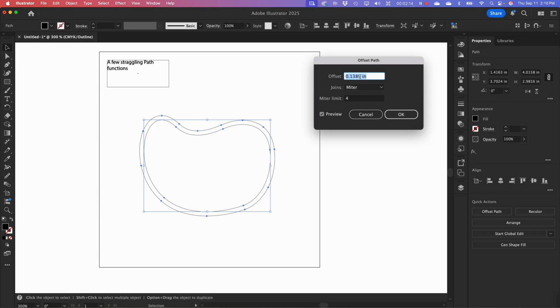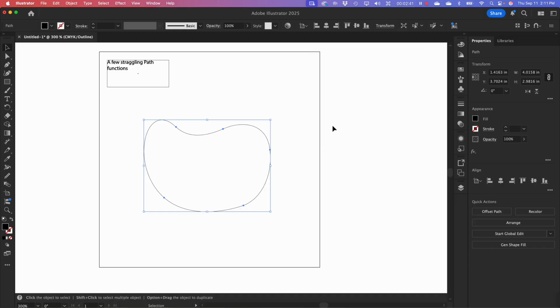I'm doing this in inches right now, but what if that's too wide and I want something really narrow? Now I'm just hunting around for measurements that might work. No, that's not it. So this is one of those cases where having a different unit of measure to work with would be pretty helpful.